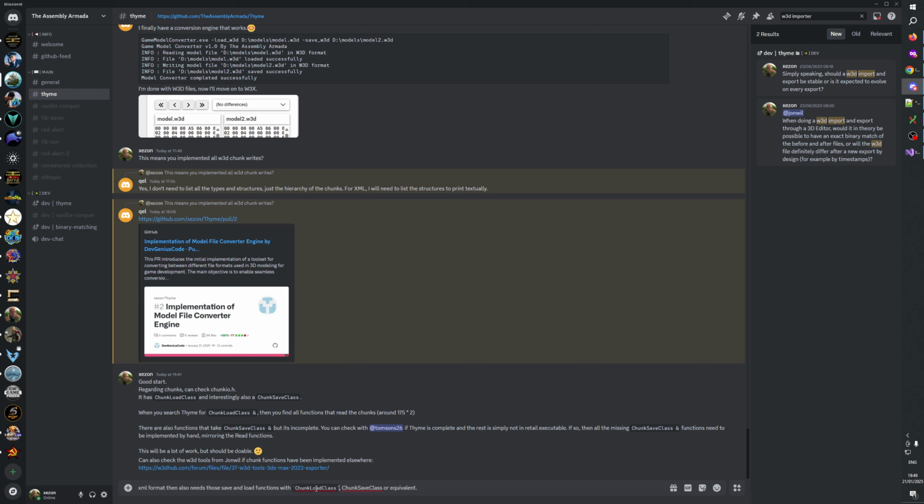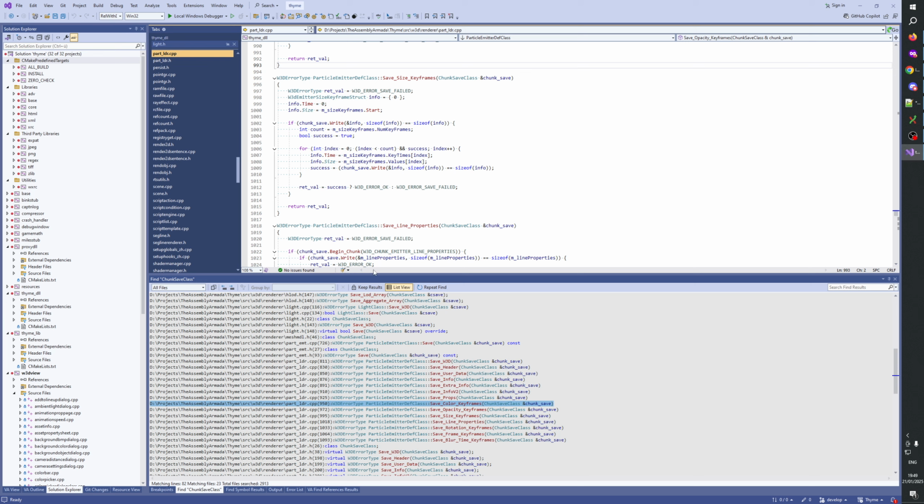I guess it could be like an XML chunk load class. I'm not sure. It depends on what exactly is inside those classes. Let's take a look inside.